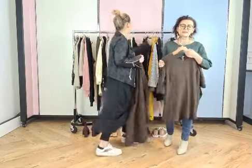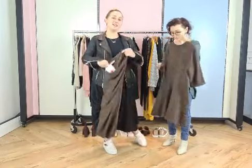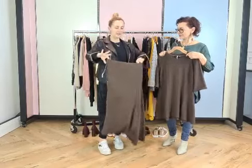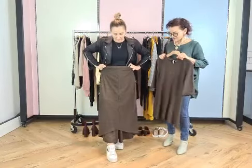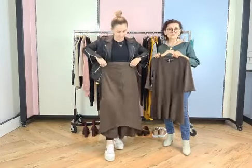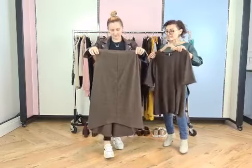Our staff are fantastic — we do have the best staff. The other great thing about this skirt is you can wear it with the back label to the side, so you've got that fish tail at the back and that amazing centre front seam which actually gives you a lot of length. You get it twice from us, which is really good.